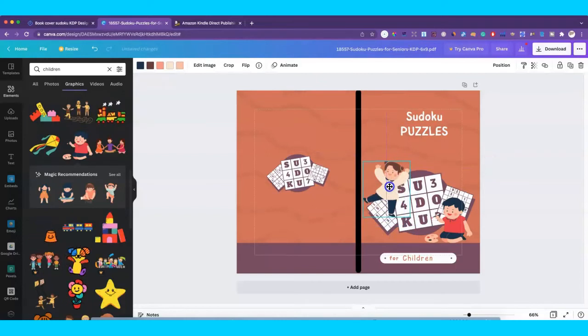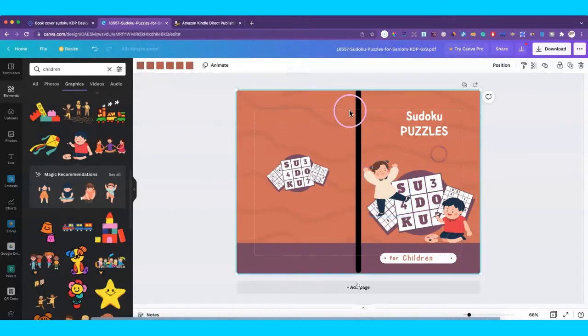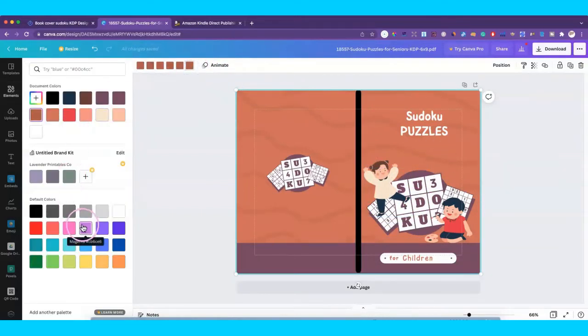You find a cover that you can customize. Maybe I'll have her facing him. Okay. Change the color. I don't know if that's such a kid-friendly color. What did I do? Okay. All right, hold on.